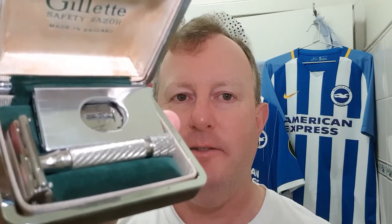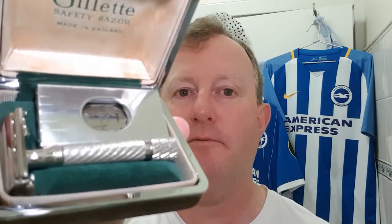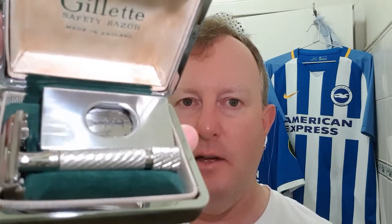What we are also going to team that up with today is this little bad boy. I've got quite a few of these now. I've had a bit of an addiction. I'm going to have to offload a few. But this is the 1953 British Aristocrat.